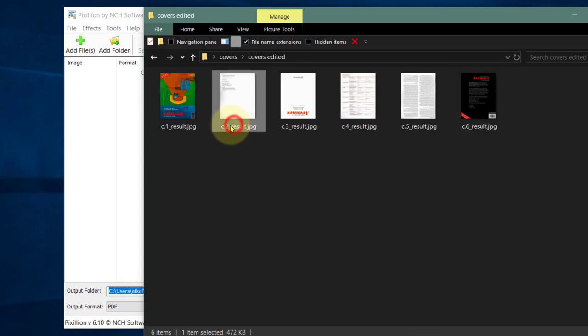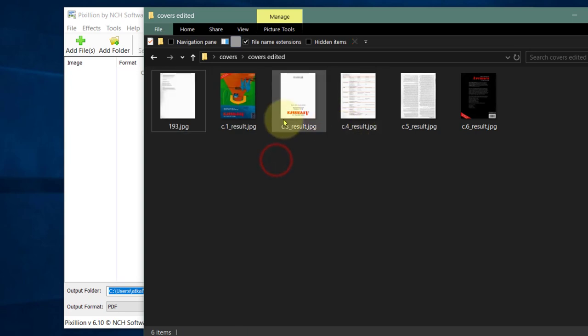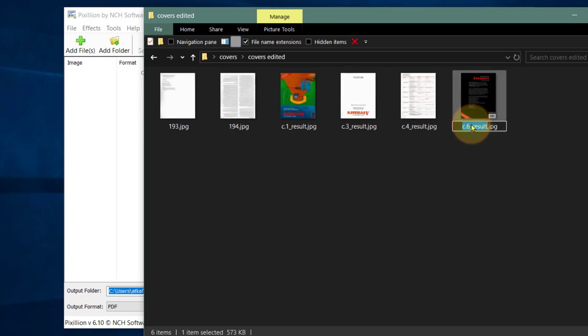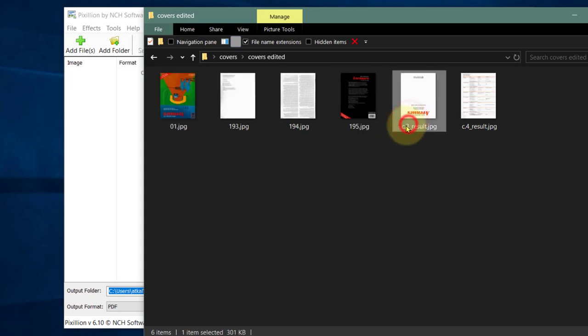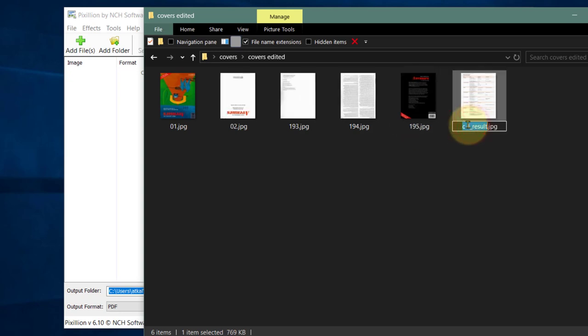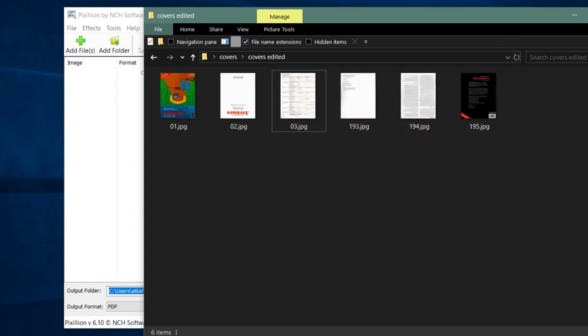So let's have that as 193. Just do these like that. That'll be 194. And that'll be 195. And I could change the others just to 01, see where they land. Oh, 02, because it's not 3-digit, it might go earlier. Oh, 03. Okay, let's see what happens there when we add them.